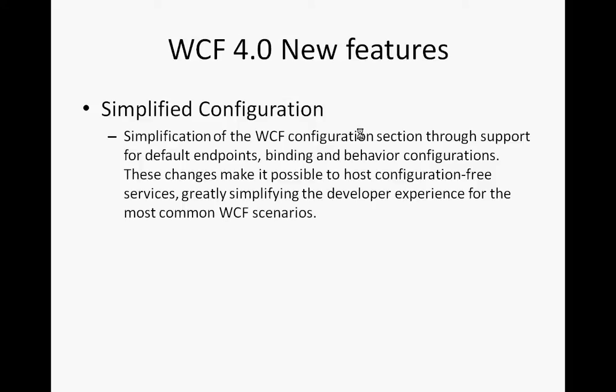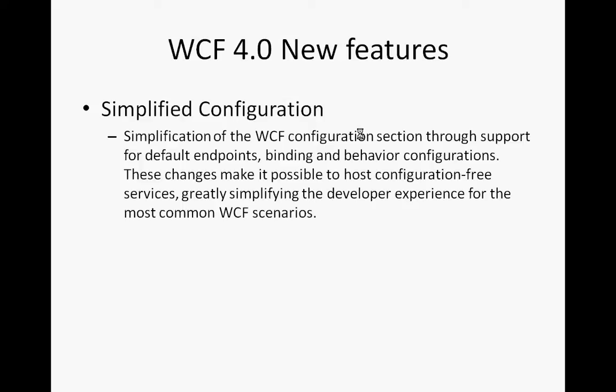For example, if you want to access your service through HTTP protocol, then HTTP protocol has a default binding, default endpoints and default behavior configuration. If it is NetTCP, it has a different set of the configuration. If it is another protocol, NetPipe, it has a different set. If it is MSMQ, it has a different set of the configuration. Each protocol has its own set of the default configuration.